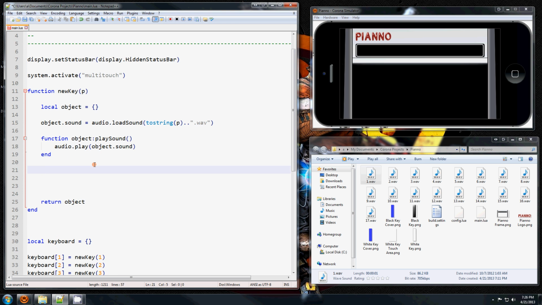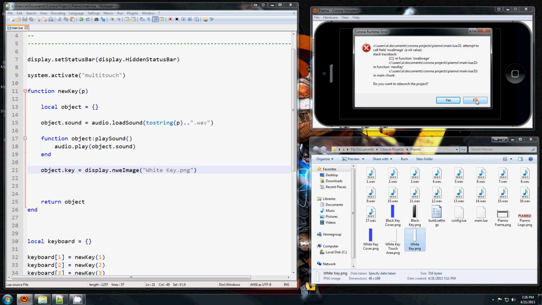So we can do that like saying object dot key equals display dot new image, and in here you just put in the name of this image file dot png.